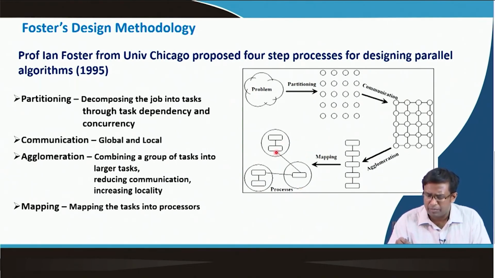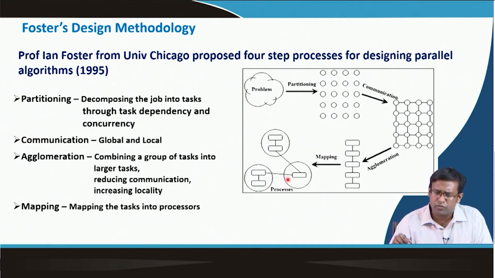Now, we can see that maybe one processor needs to communicate with another processor, and the other processor needs to communicate with them. The overall distance between the processors, here it is shown for 3 processors, but if we have more processors, we can map them accordingly, and this will also take care of load balancing. One of the significant differences between agglomeration and mapping is that agglomeration is grouping the tasks looking into communication over it. Mapping is mapping the group of tasks looking into localization, some part of communication over it.